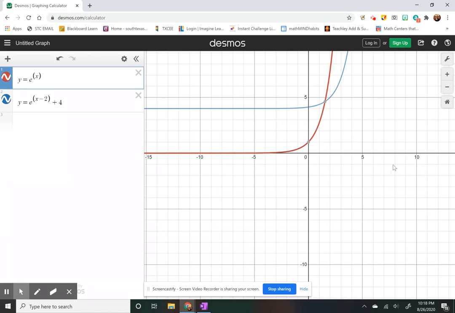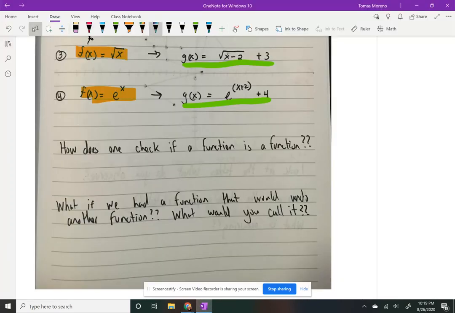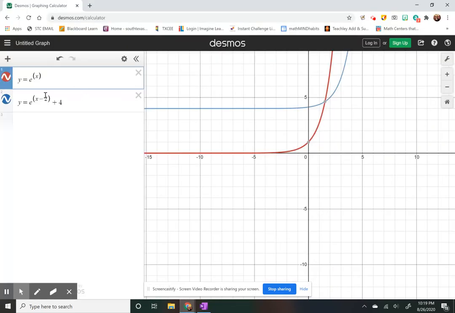So you should see that from the red to the blue, we should see a shift of 4 units up. So right here, we could say shifted 4 units up. And I believe this is a plus 2. And I think I put a minus 2. So let's see what happens then. Plus 2. So what happens?